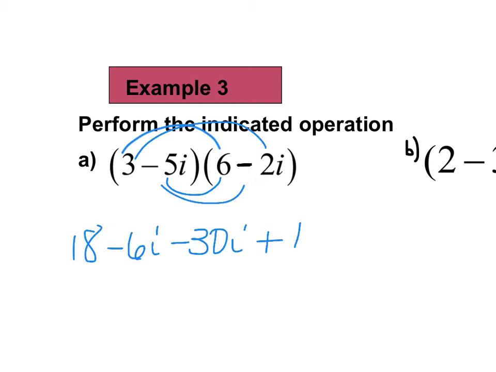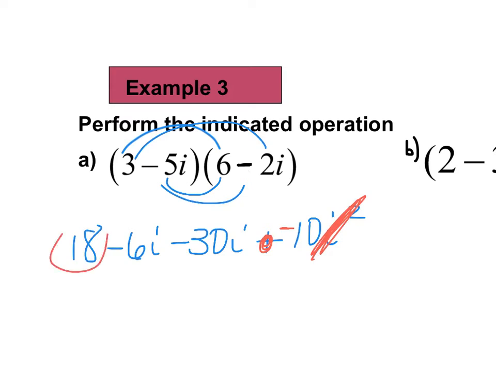Plus 10i squared. Now, some of you, can I already change it? Okay, fine. I like to write it out like this so I see. As soon as I see an i squared, I cross this off, and then that pops up. I cross this off, and I change the sign in front of it. Because when I multiply positive 10 times -1, I get -10, right? So what will happen when you FOIL, guys, is your i squared will cancel out. It'll turn it into a real part.